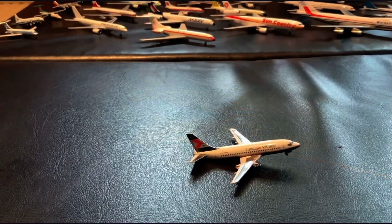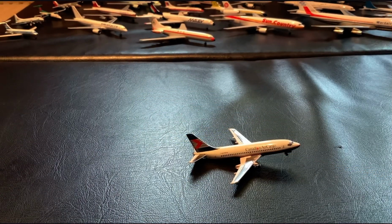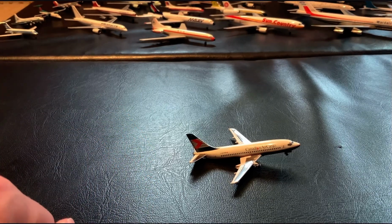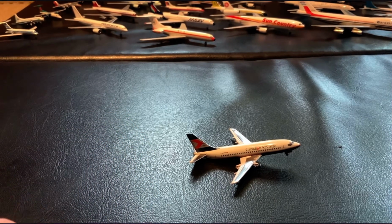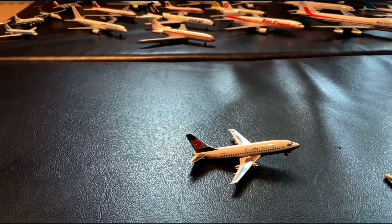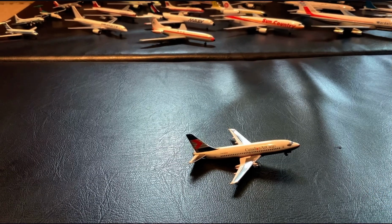So this next one is a Canadian Air Cargo 737-200. This aircraft is still flying with, I believe, Aloha Airlines, or something, not Aloha Airlines, but Transair Cargo in Hawaii. It is a 737-200, and it used to fly for Canadian Airlines as an air cargo plane. I believe it was a combi. My dad used to work for Canadian Airlines, and he used to do the conversions on these planes. So yeah, now let's move on to yet another Canadian Airlines aircraft.